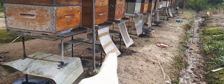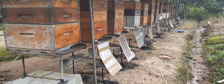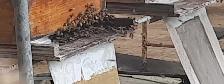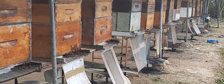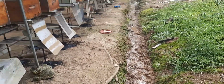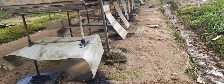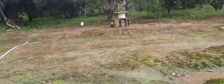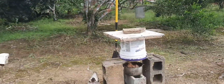Boy, look, you see, you should just smell me over here. See what's going on there? Look at them. They want to get on wild. See them there? They already smell me over here. Ay, boy. Let me go from here. I'm gonna leave them alone. Just because I tried to clean up this drain here, they're very, very touchy. And I'm not that much clothed today to take a number of stings. I got some stings already through these clothes, and that is quite good enough. I don't need to be swamped with bee venom right now.